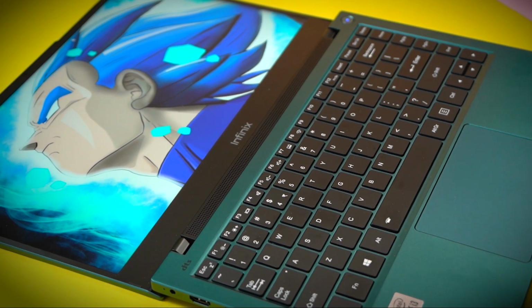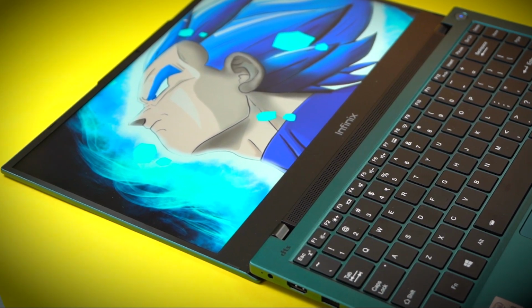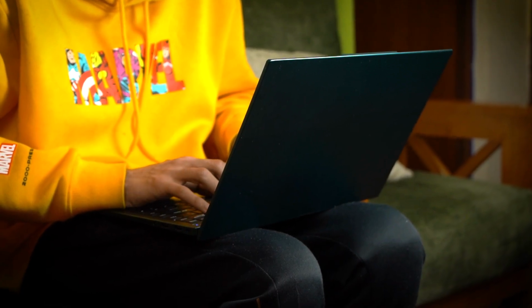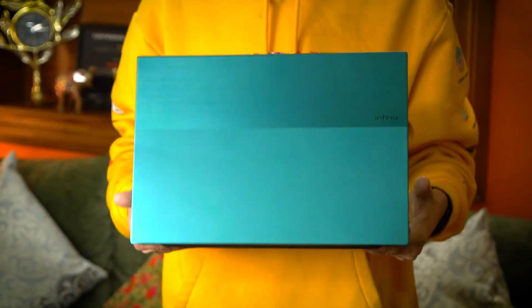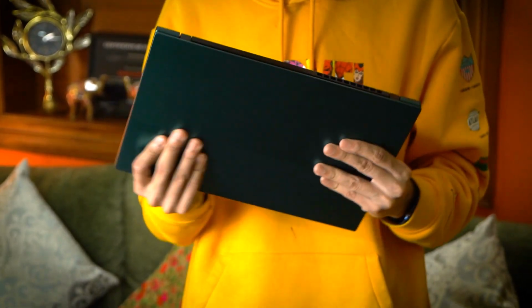So the Infinix INBook X1 comes in a full metal body construction that feels sturdy. It feels solid, and the two-tone look on the outside looks classy. The hinge on this laptop goes 180 degrees flat, which means you can prop this laptop at various angles according to your liking. And the hinge mechanism itself is solid, and I did not encounter any wobble while using the machine. Moving on, in terms of handling, the INBook X1 is only about 1.48 kilograms, which makes it quite portable to carry around in your backpack or a sling bag.